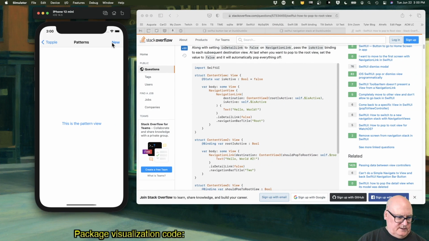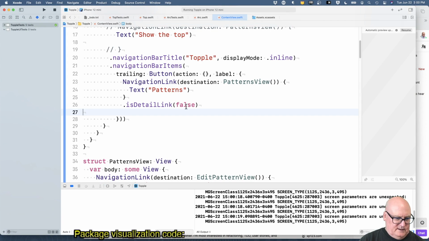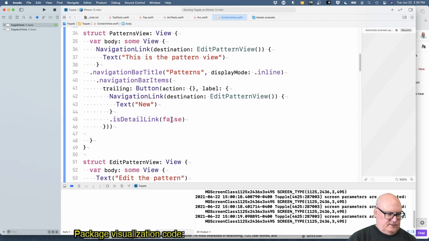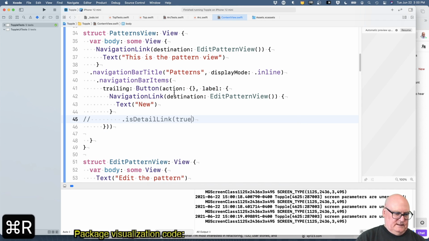Okay, patterns. He goes to patterns with topple for back and does new, and he doesn't do anything. Okay, let's try flipping that. Patterns view. I want to say it is a detail link.